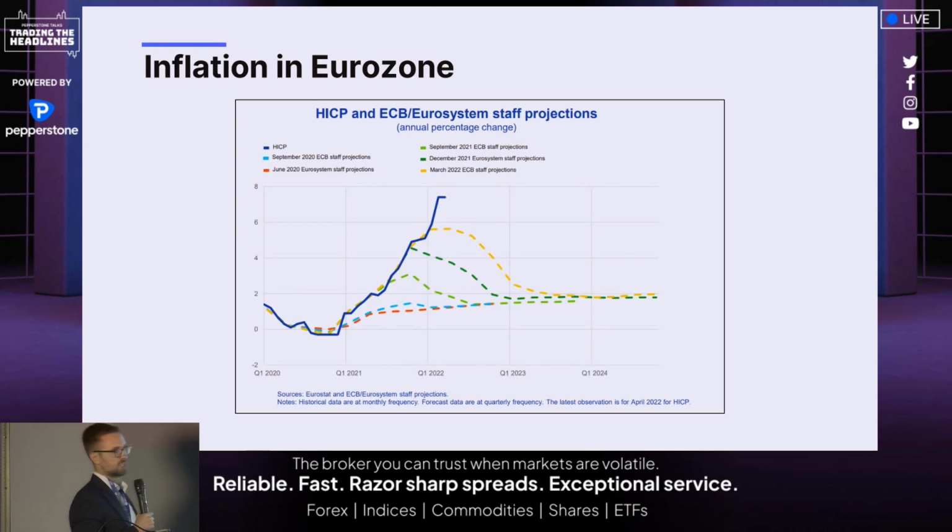In terms of other things, I want to know the inflationary backdrop. This is a slide taken from the chief economist at the ECB. It's pre the most recent inflation release, but it puts things into perspective and shows how they're viewing the debate. The thick blue line is the actual realised path of inflation, then the yellow line is projections from March about future inflation, the dark green is December, and so on, working our way back.